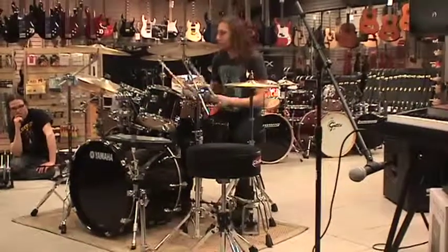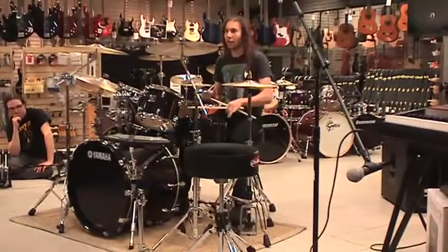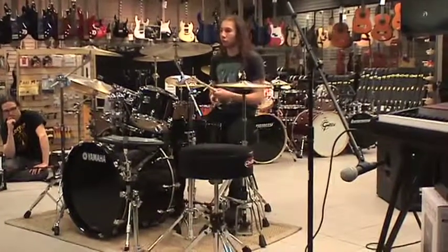Okay, same kind of idea. You're just doing a really quick double stroke kind of thing, but if you do it as a flam, then it's just this really fast flurry of 16th notes, which is really cool.